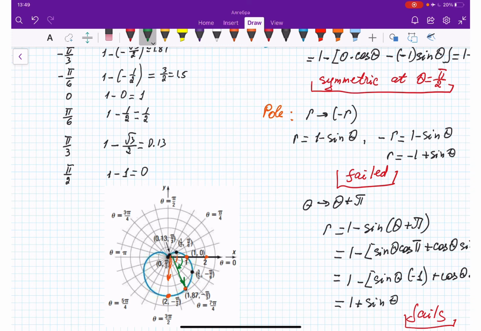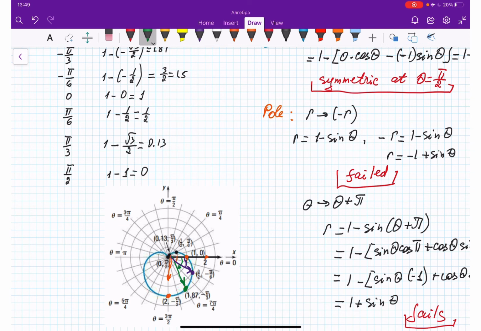Let me see which color I'm going to use. Okay, I will use this color. Which is going to be this angle, right? And 3 over 2 and negative pi over 6, right? Third point. This one I will mark with green one. So this is our pi over 3, and this is our negative pi over 2.